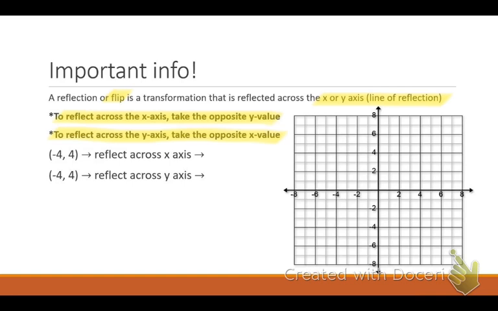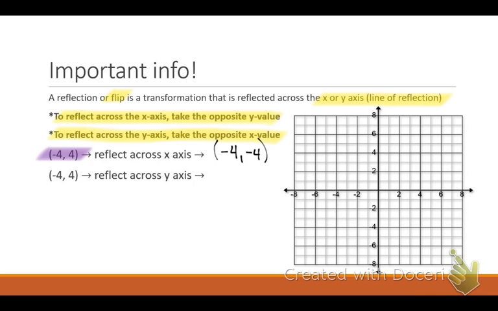So we're going to look now at one original ordered pair. Our original ordered pair is -4, 4. Does everybody see that where we have it listed? So my rule says if I want to reflect it across the x-axis, I must take that ordered pair and now do the opposite of the y value. The x value stays the same. So now it becomes -4, -4. So to reflect across x, I do the opposite of my y value. It was 4, and now it's -4.